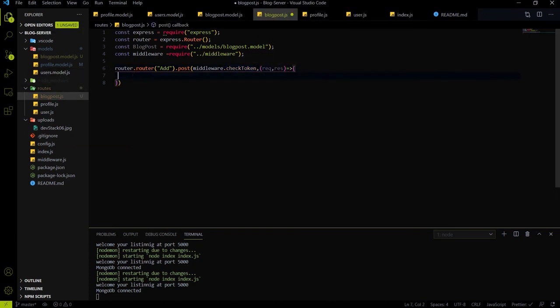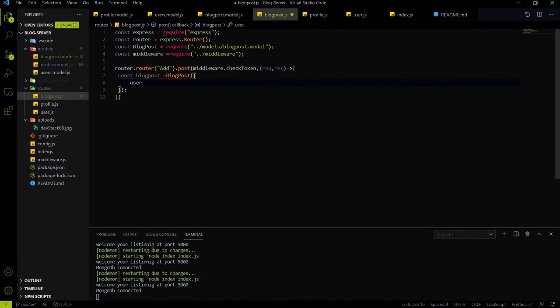Now you know that when we get our data with the help of request, we need to create an object called blog post, with the object of the request parameters. And what are the parameters we have?